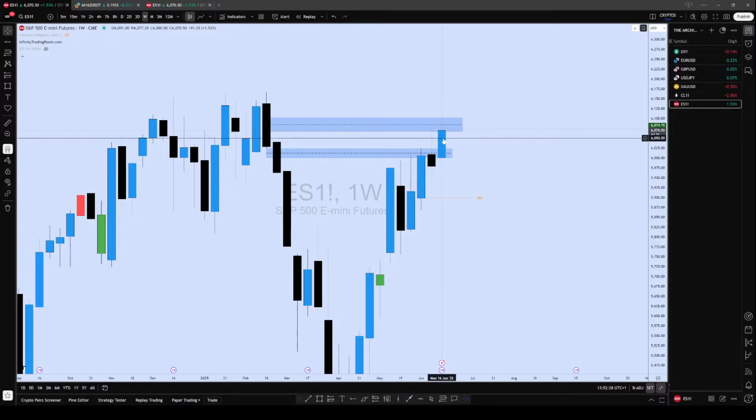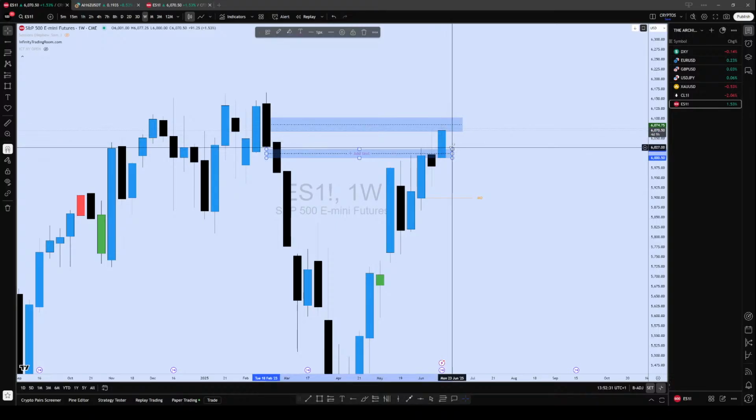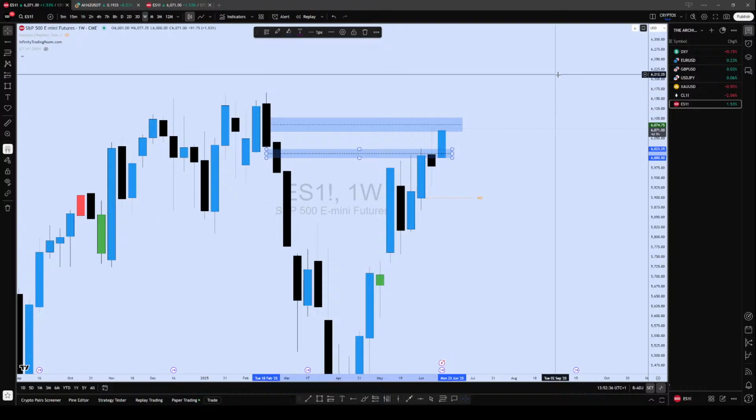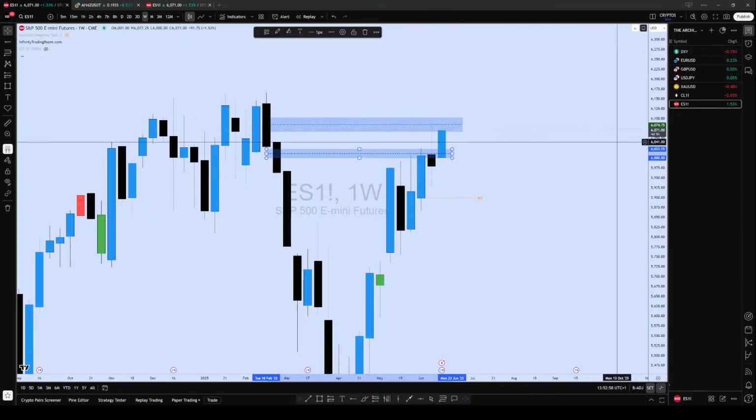So not until this candle closes above it, then we will be looking for a continuation to break this new all-time high and continue going up. But looking at how so far all of this has been rejecting, I'm suspecting that we might reject, especially with this week where we've opened and then price has gone up first. Okay, we've opened and price has gone up first, so I'm suspecting a potential rejection above last week high, 6074. Okay, I'm suspecting that.